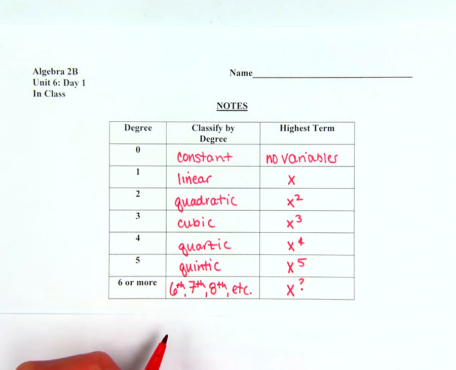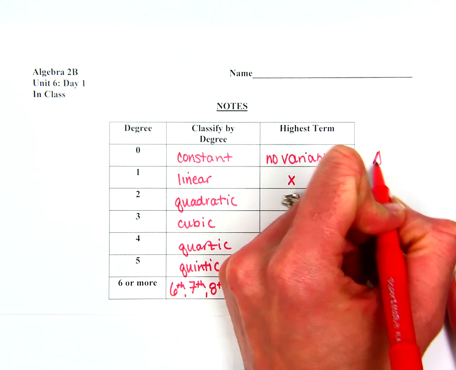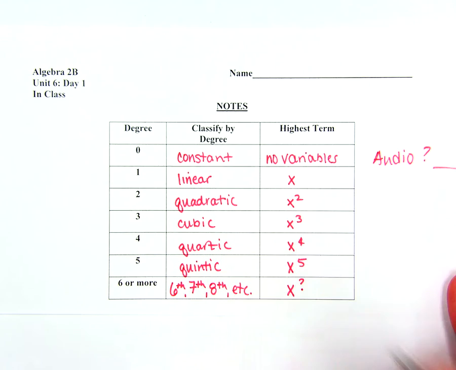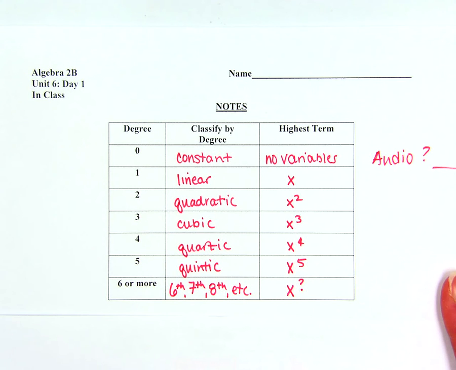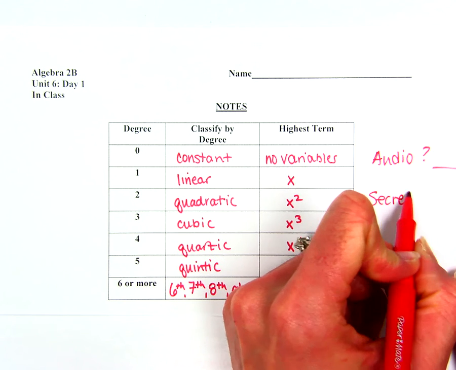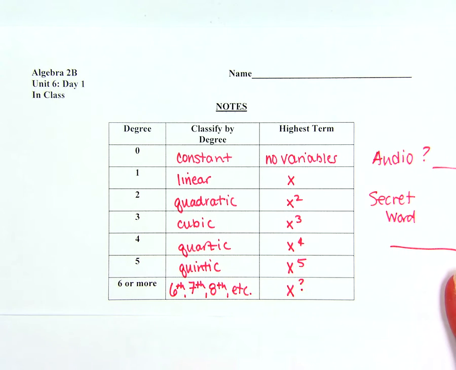One thing to make sure you are aware of is that you need to have the audio on. You better be listening, right? Is your audio on? And make sure that you write down all the examples. If you have any questions, you can ask those in class tomorrow. But you need to be writing the secret word down, which I'm not going to write down. You need to just hear me say it at some point. Otherwise, you're not going to get credit for the video.